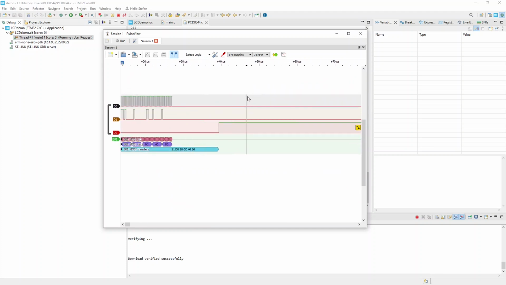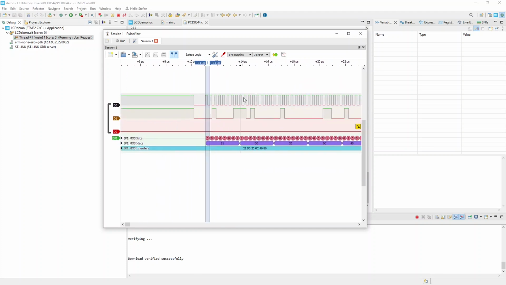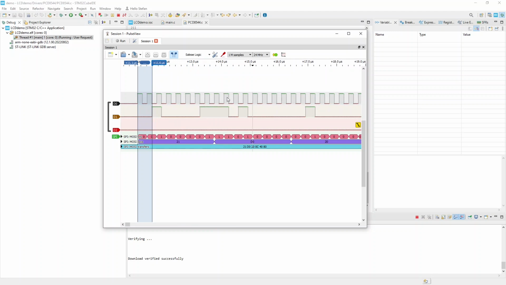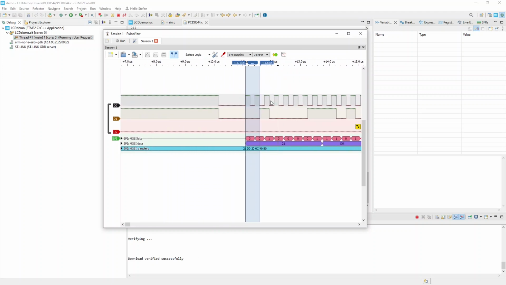Zoom in a little bit. Well, first let's verify the clock speed. Let's take one. That's 1.5 clock. Let's zoom in a little bit further.